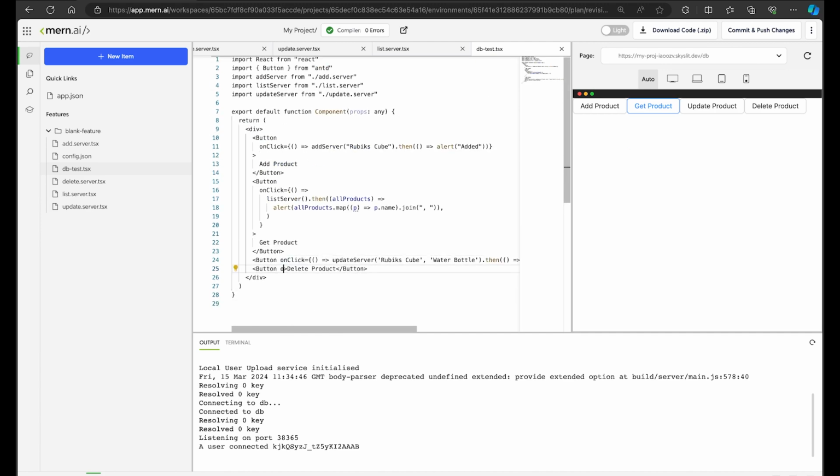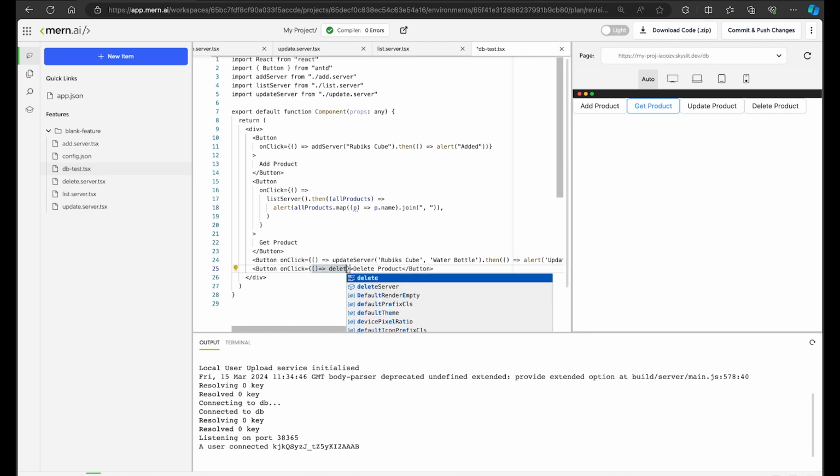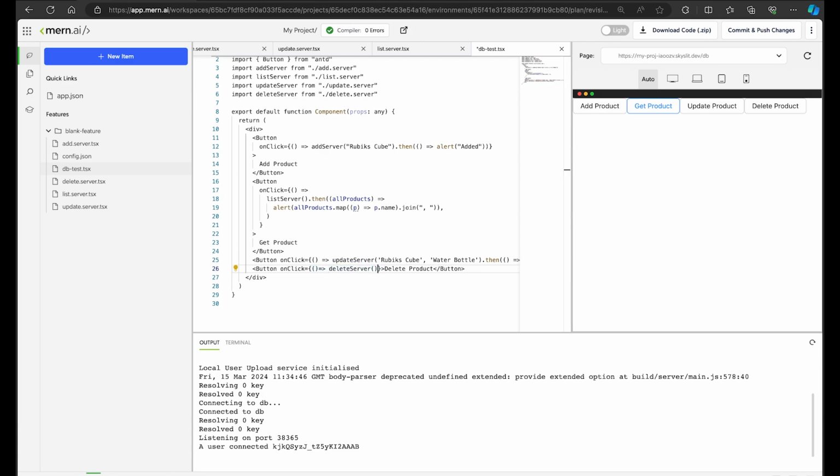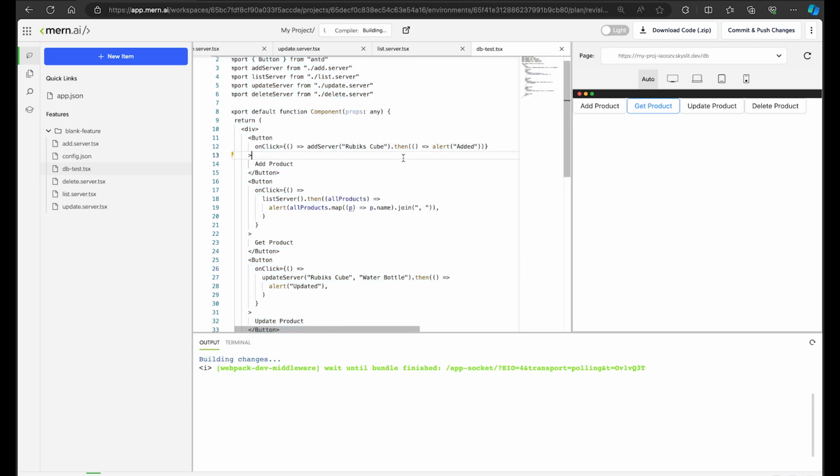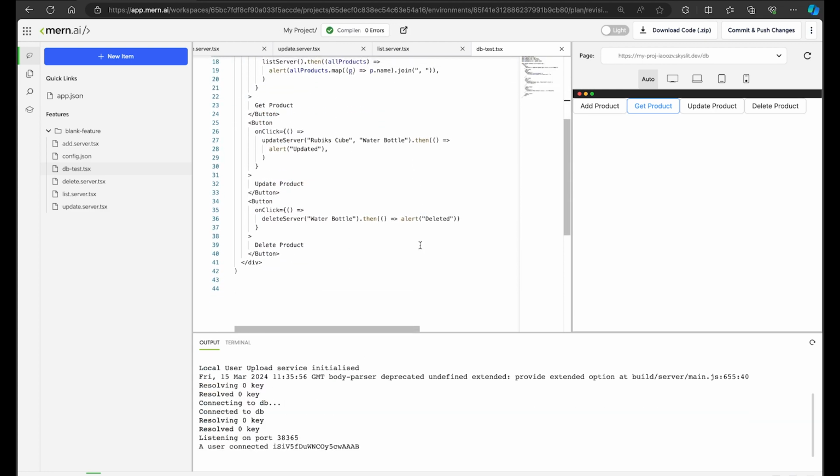Here on click, delete server, give the name of the product which we want to delete. Let's give water bottle dot then and let's give alert as deleted. Hit save and let's check it here.